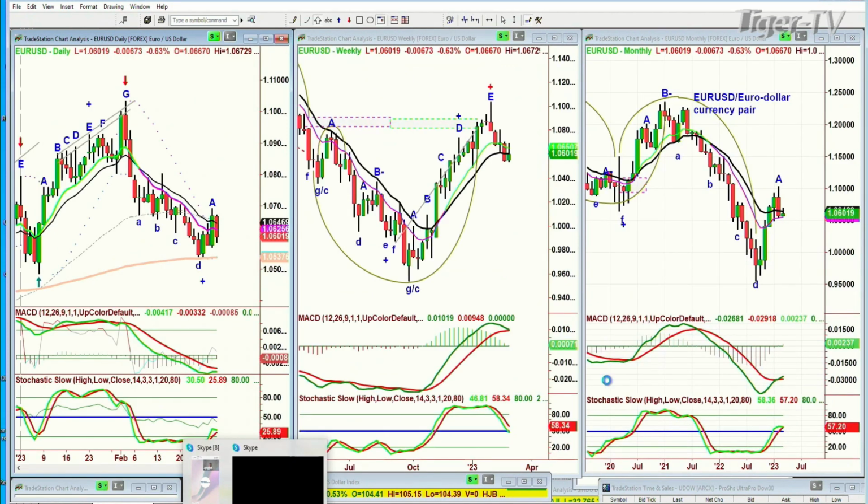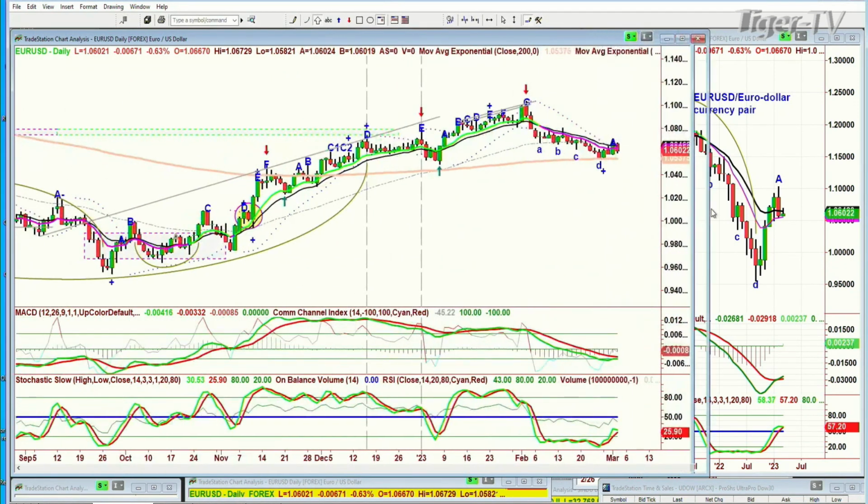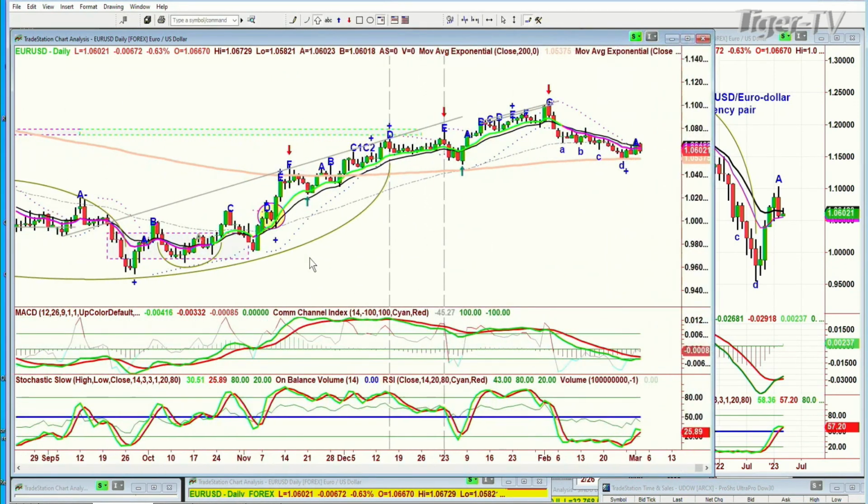This is fascinating. Look, we had a very nice leg A to the upside. Think of it this way. You see this 200-period moving average? And I love to have these things just sitting there. I don't talk about a 200-period moving average until it becomes important. Look how important it was. It was a magnet back in November. It got there, went to a peak F, pulled back under it, and then spiked a little bit, pulled back, up a little bit, pulled back, and then all of a sudden went to peak C1, C2, then D. Then it makes a cup formation.